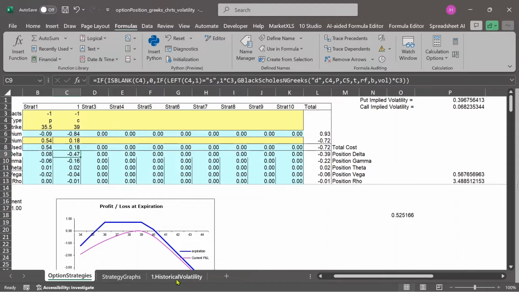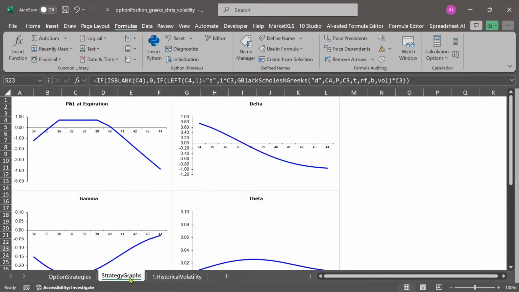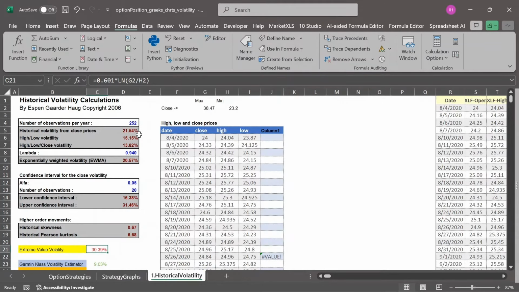We'll have a bit of a discussion of, I won't go into the strategy graphs too much. Volatility. That's the variance, the standard deviation, the historical volatility. That's just the variance squared. The variance is the difference between the average and the daily price squared, summed together over 252 days as a sample.